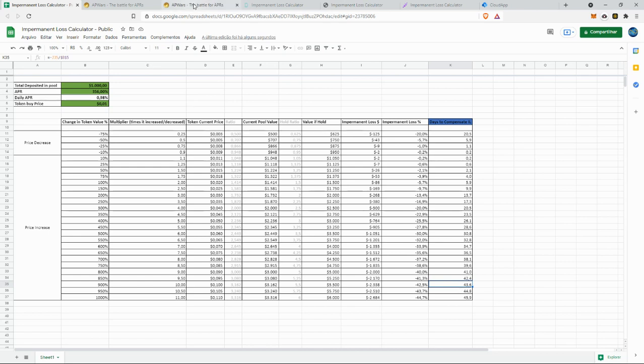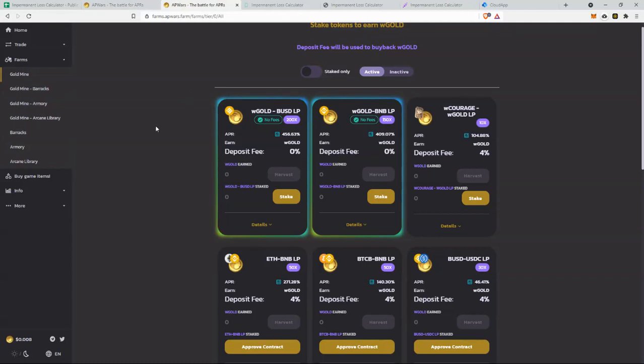Again, to give you a bit of a tip on how to farm this, saving the best for last: if you don't want to worry about having a lot of impermanent loss while providing liquidity for a stable coin or for a token that changes in price. So let's imagine that War Gold doubles in price and BNB drops in price. That's a 4-time ratio between them. So it's basically the equivalent of one of the tokens dropping 4 times.